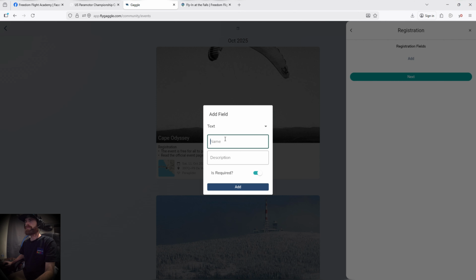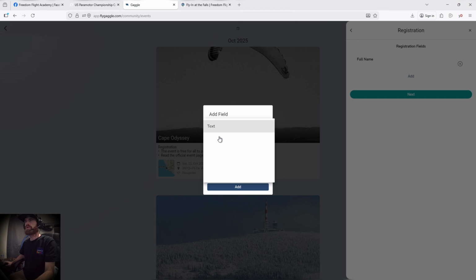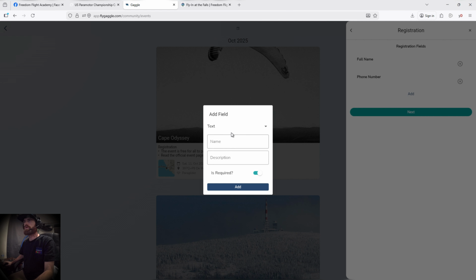Registration fields. Let's say we're going to have full name. We're going to have your phone number. And then we should do emergency contact.